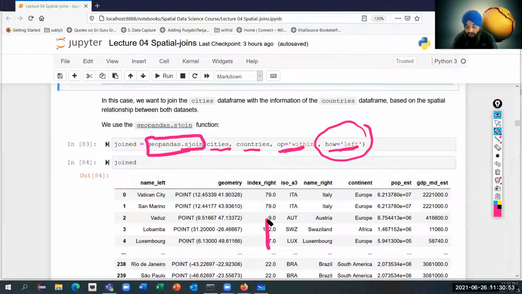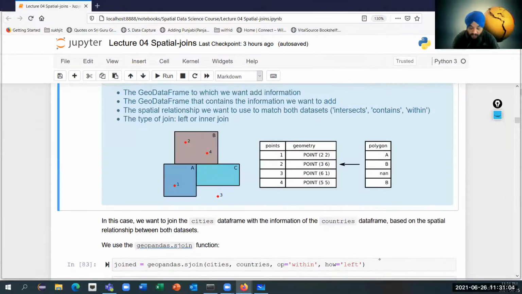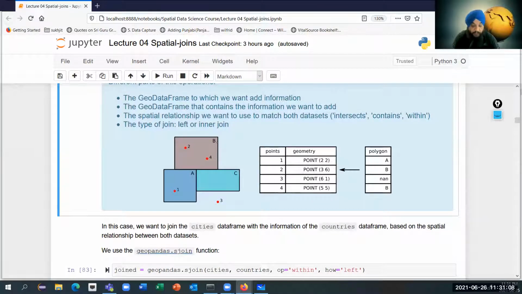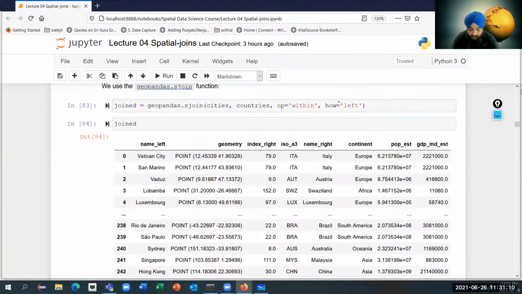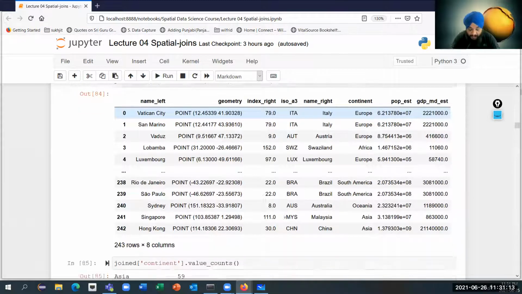So all the records from the left would be taken, and if they are within that, then they will be merged together. For the case that we have discussed above, these 2 points would be merged with the information from the B polygon. The same thing is happening here.